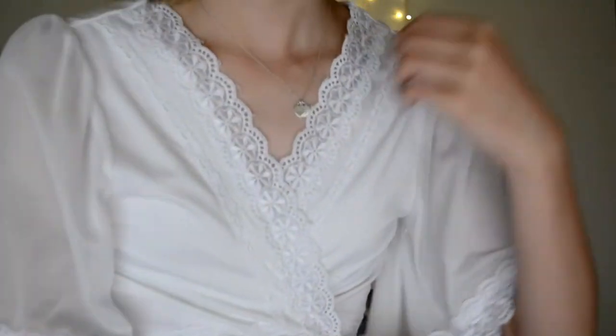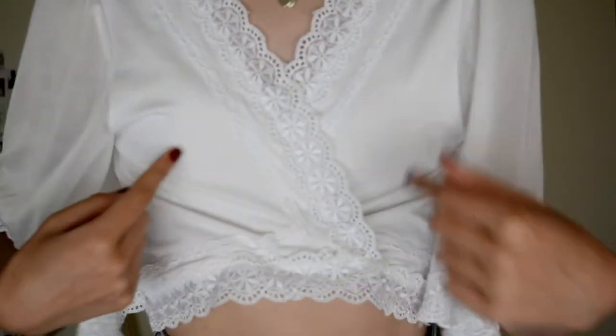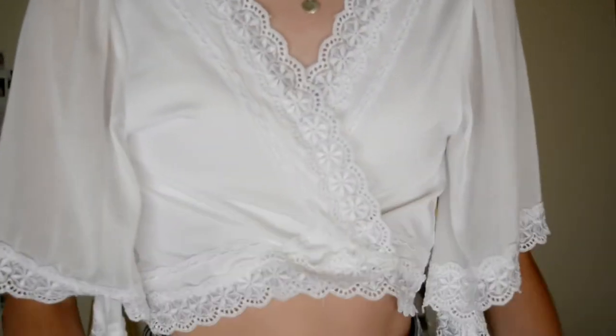So the first thing that I'll show you is actually the top that I'm wearing. This was like $5 I think, and it is this beautiful — let me get up — it is this beautiful white cross top thing. It was actually like a little tie-up at the front, but I sewed it to go across. I'm a terrible sewer so that's why it looks pretty rubbish. It has some really amazing mesh sleeves with lace, and lace down here too, and I just love this top so much. This is probably one of my favourite things that I got.